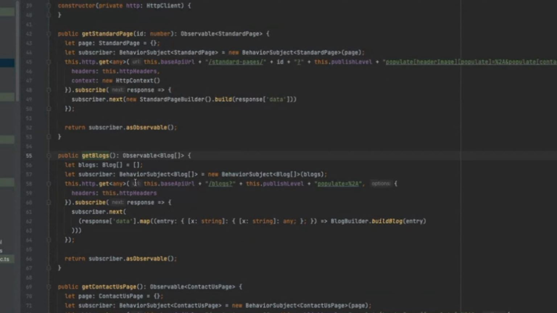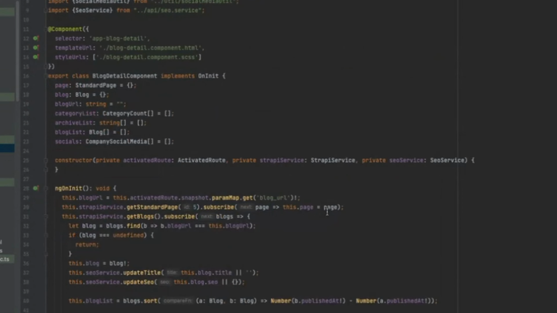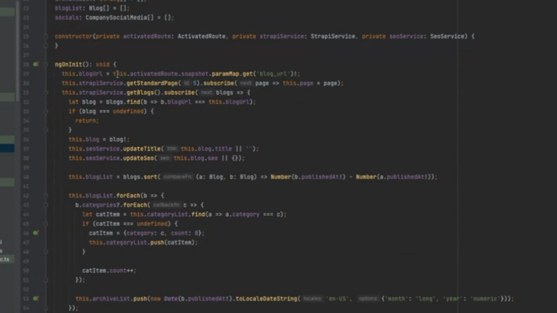We fetch the blogs just using a simple REST call, and then we plop them into our blog objects, and then we do some other things in here, like find out some SEO information so we can publish that properly.